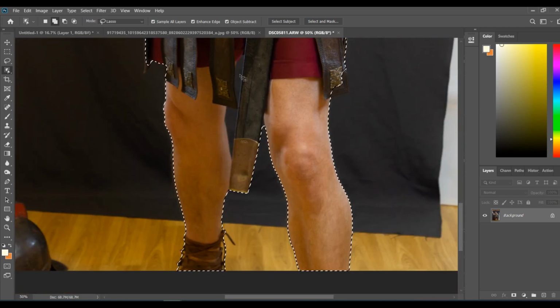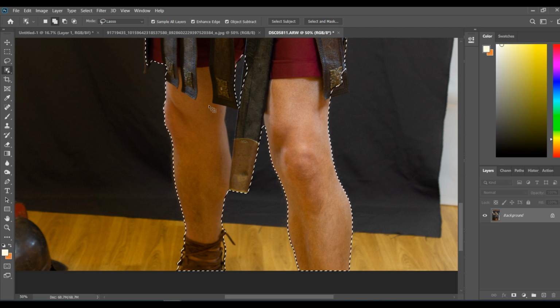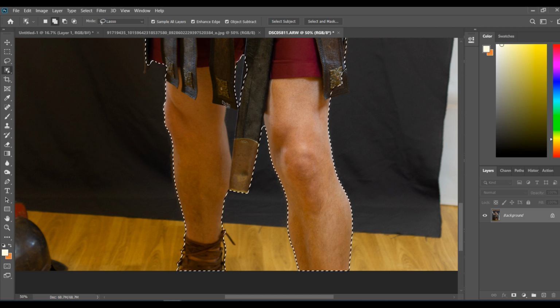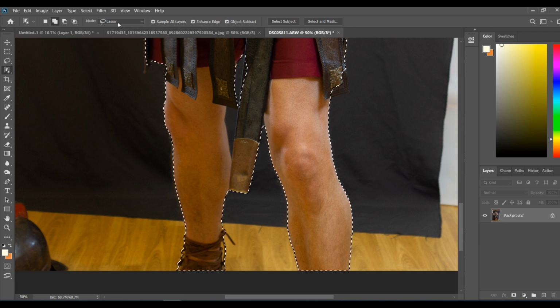But if I just go to that bit that I said it hasn't selected, or rather has selected, let me just see if I remember what it is. You just tell Photoshop, let's see what that does there. Ah, there we go. So you can then paint in extra areas, or you can tell Photoshop to analyze extra areas, right? If I just draw with the lasso tool. Aha, there we go. Right, okay, fine.